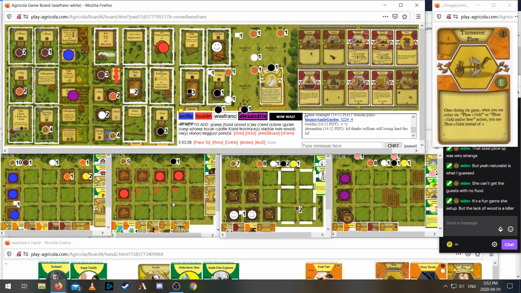So a question for me now is probably my next 2 moves are take animal again, and then Reno major improvement. The question is, am I building the clay oven or am I building the pottery? The pros of the clay oven is it lets me bake a grain. However, I don't have that much grain on my farm. I might want to buy a second grain with Lorelei and then sow 2 grain for 6 food and then potentially bake after harvesting.